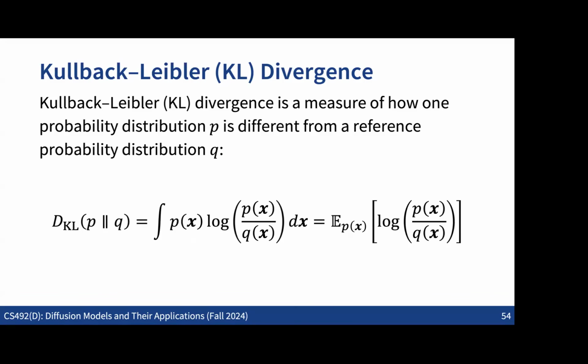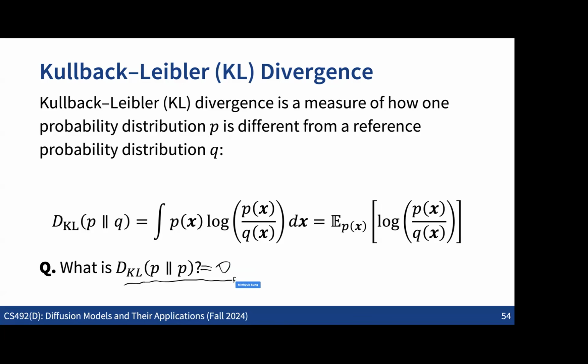Basically, this measures how close a given probability distribution P is to a reference probability distribution Q. When you have two probability distributions, the divergence gives some measure of the closeness from one to the other, from P to Q. So here's a quick question: if we measure the KL divergence for the same probability distribution, so when P is the same as the reference distribution Q, what number should we get? This is easy, right? It should be 0.